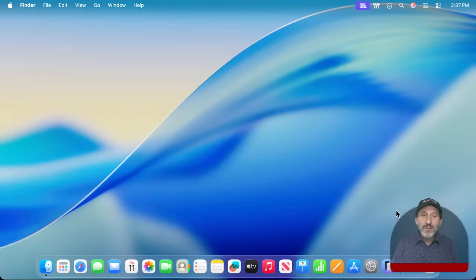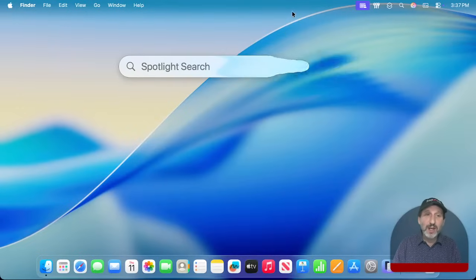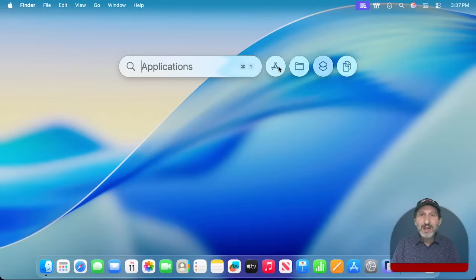So in macOS Tahoe, we've got a ton of new things. One of the new big things, of course, is a whole revamp of Spotlight. So we have Spotlight that works still in the same way as before with Command Space bringing it up like that. But now we have these 4 sections. So kind of like 5 sections really of Spotlight. The main one, which allows us to do everything we did before. And we could just search for anything, right?